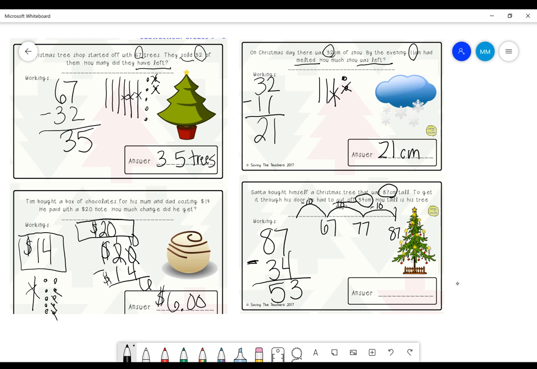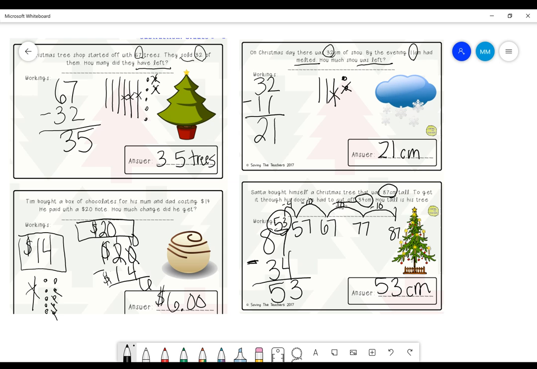And I'm going to take away one more 10. Taking away a 10 would be 5 tens, but I'm not done because I have to take away 4 ones. So when I take away 4 ones, when I take away 4 from the ones place, I still have 5 tens and 3 ones. So I can also use an open number line to show my work. So how many centimeters tall is Santa's Christmas tree? 53 centimeters.